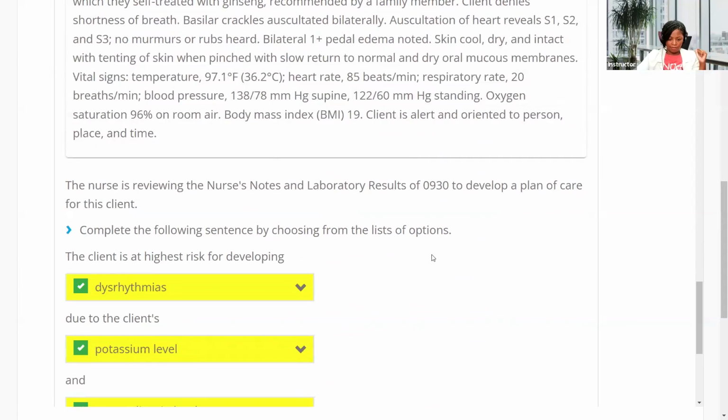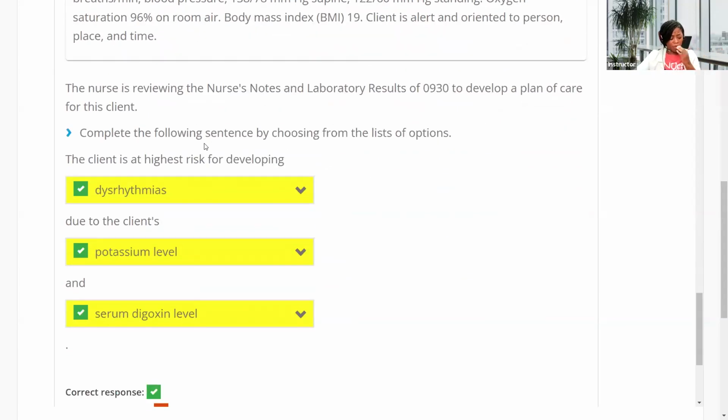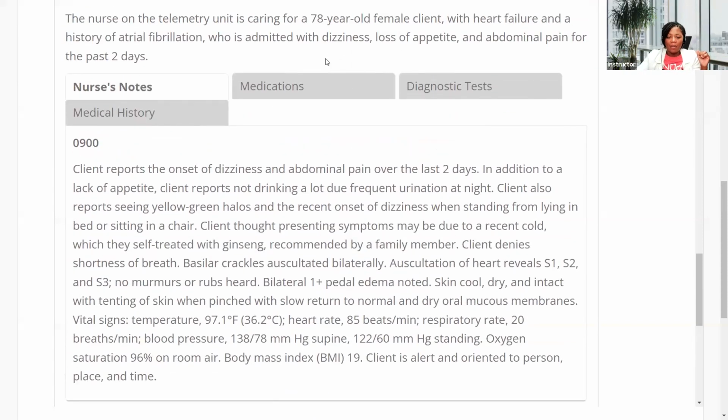Okay, what are we doing about it? And not only what are we doing about it, but where do we start? Where we start is identifying that she's at highest risk after we looked at her labs and saw her digoxin was high and her potassium was low. Think of the seesaw. We put her at risk for dysrhythmias because of the low potassium, right? And the fact that the digoxin is high. So those two together really put her at risk for dysrhythmias, right? So that was our assessment there.